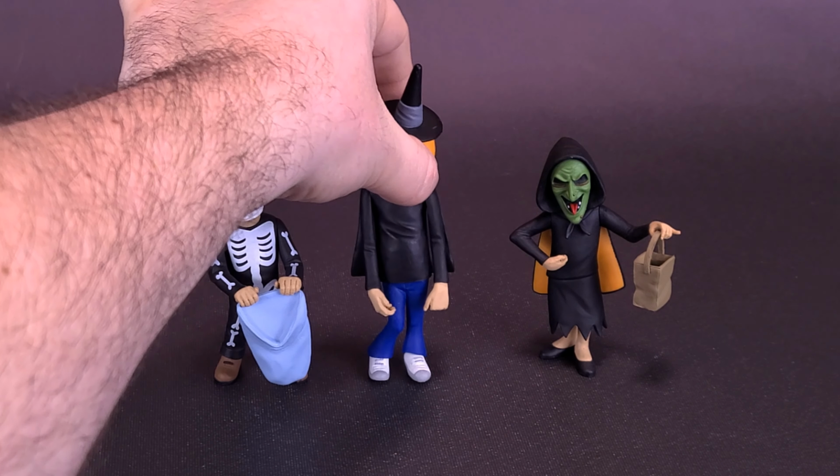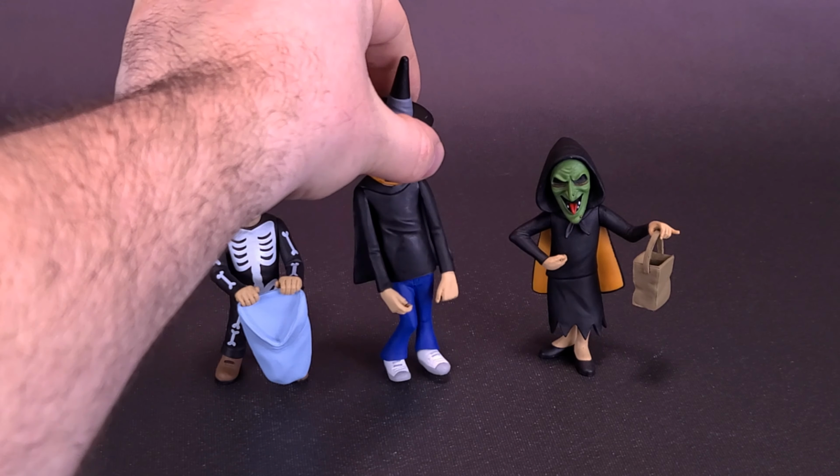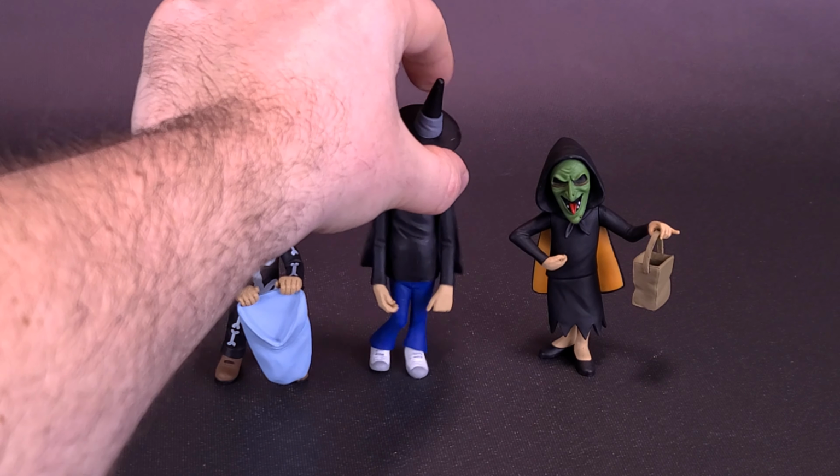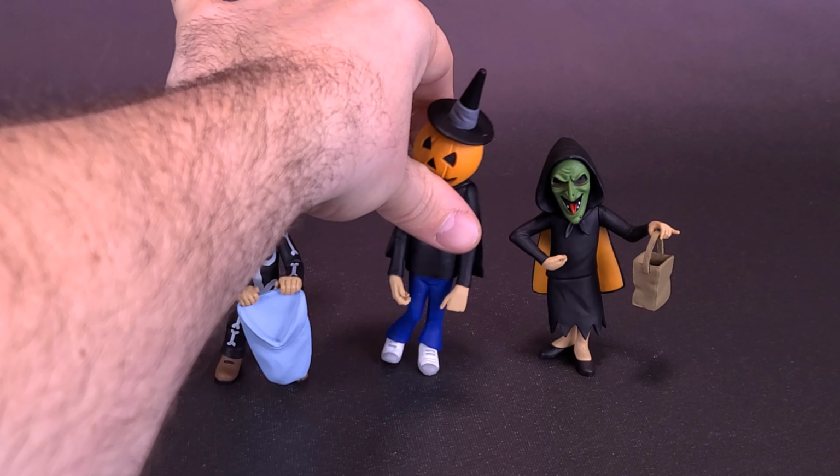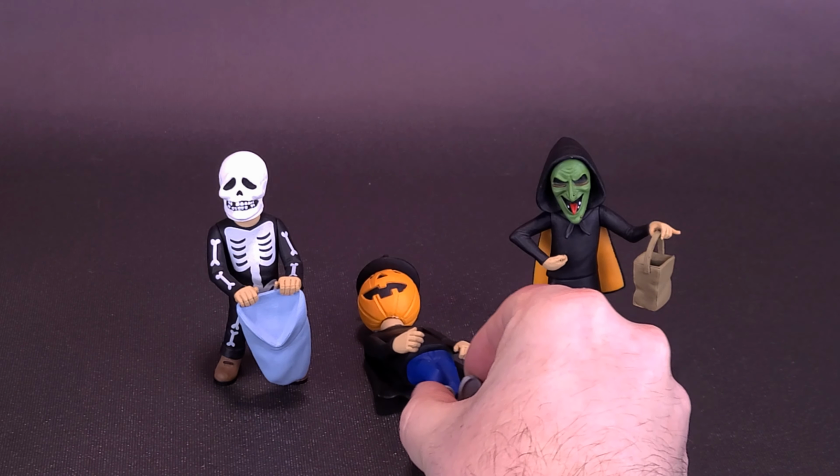Although with the feet, with the jack-o'-lantern, it's only going to make the figure have a harder time to stand. I like the look of him, but I wish his feet were a little more flat, because just getting him to stand is the hardest of the three. Maybe what we'll do is just lay him down here for right now.